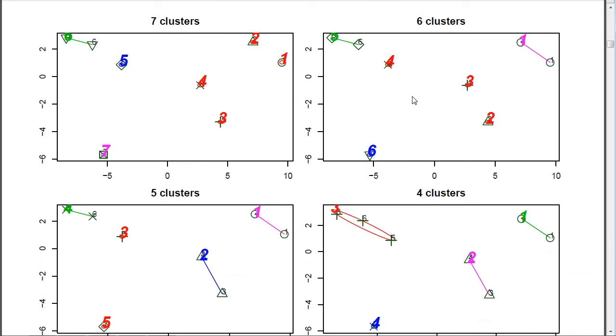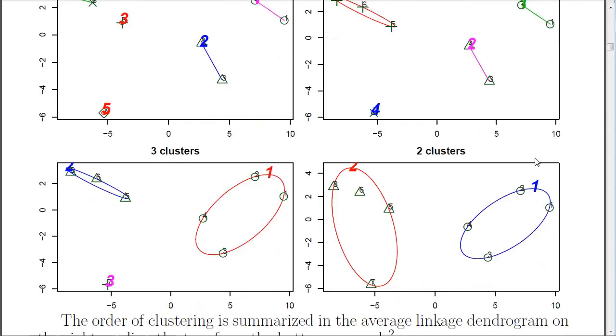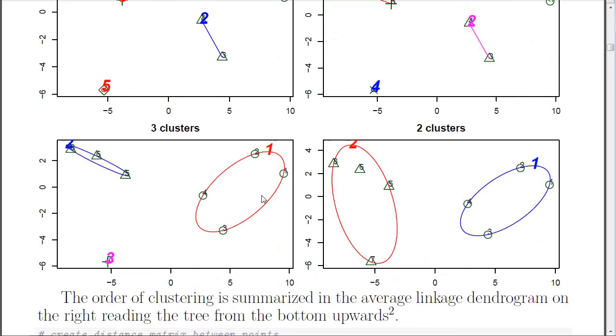Then the next sets of closest points are 2 and 3, which get joined here. Then the next sets of points is that this 3 is now closest to these 2 points here. So those 3 points get clustered here. Then these two pairs of points, so these two clusters, will get joined into a single cluster here. And then finally, this last point down here is closest to these three, so it gets joined on. And then the obvious last step is that these two clusters get joined into one big group.